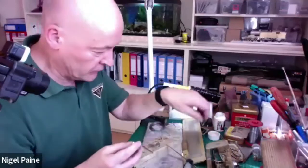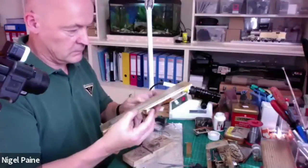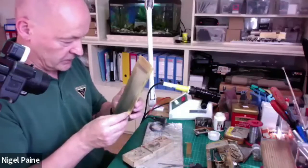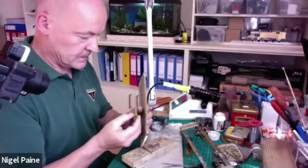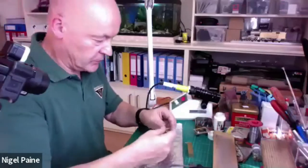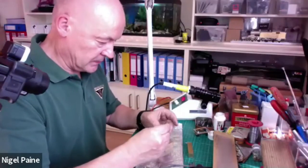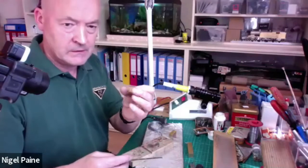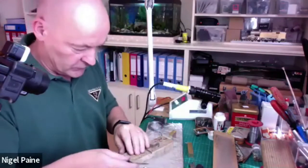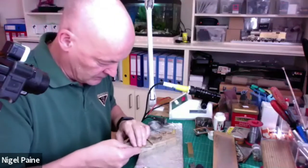Right, so we've got a nice little box which will be sitting under here somewhere. I can't see the slot for it yet, but it's that way around. So sitting in here somewhere. Of course, I have put that dummy floor in, so it's probably mucked everything up a bit. Right, and on top of that, there is an overlay, which is meant to represent the wooden planking or whatever it is to retain the batteries.